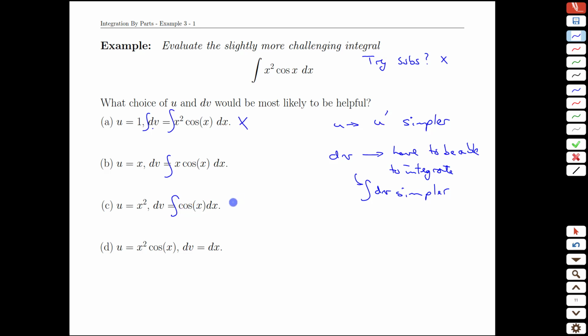Cos of x here, this looks promising because I definitely can integrate cos of x. And when we take a look at the derivative here, we'll get 2x. We have x squared. We're going down to x to the power 1. That has a feel of something that is going to simplify our process.